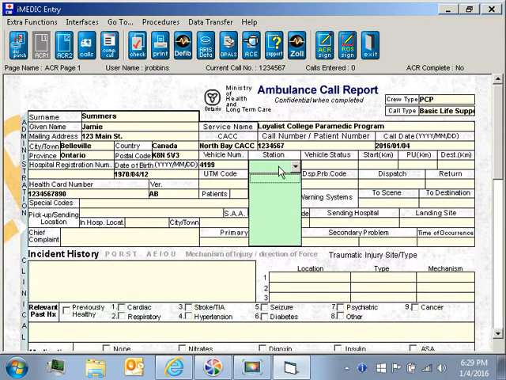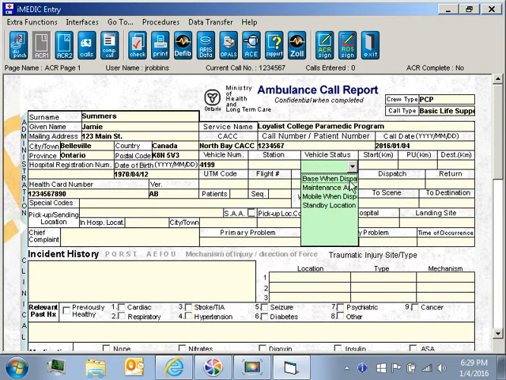Same here with station number. There's nothing to select. Vehicle status, whatever your particular situation was. I'd like the genuine kilometers here. So I'm just going to put something in that makes sense here. But this one, if your numbers don't line up properly, it's going to give you a little bit of an error there. You can see it turned orange or red depending on the settings of your monitor. It's just an indicator that, hey, something isn't quite right with this field. So we can go back and I can fix those numbers. So obviously your kilometers should be sequential, right?